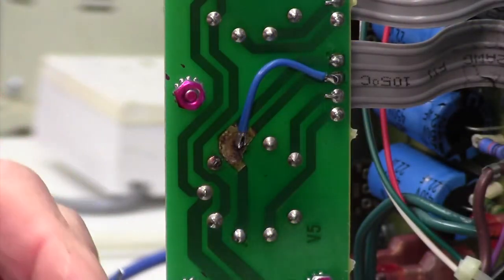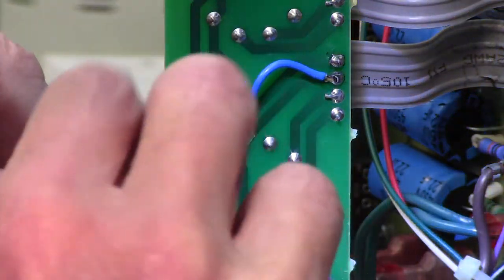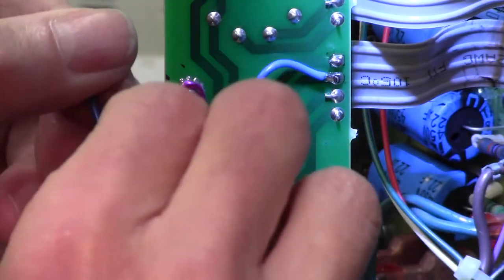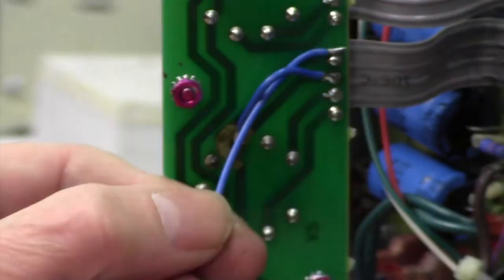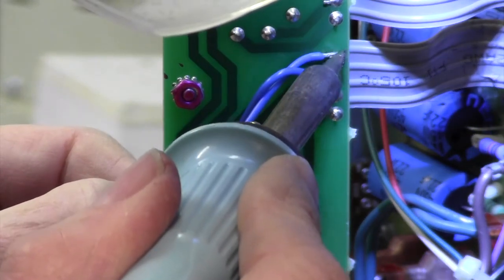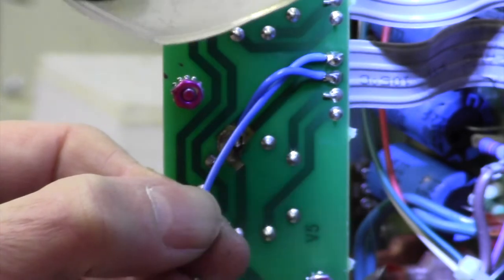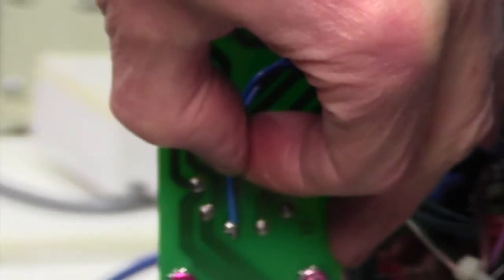I think I'll start by trying it up at this end here. Bend that round. It's a little bit of a fiddle. I'll just move that one out of the way, and there you go. I should be able to solder that onto there without too much trouble. Yep, there it goes. That's quite nice. Happy with that. And now I'm going to solder this wire onto here. There we go.